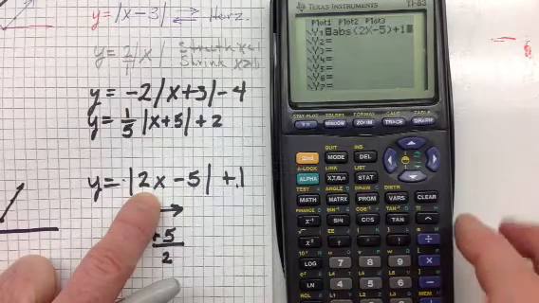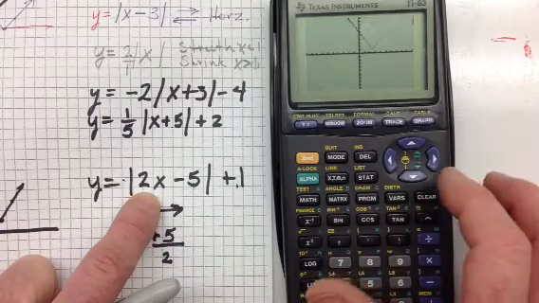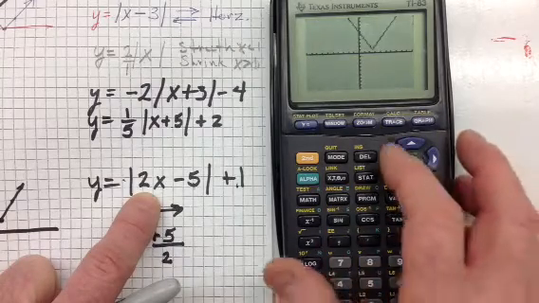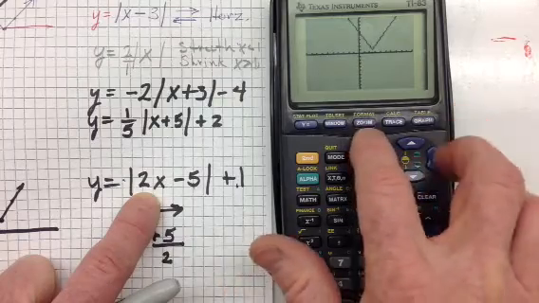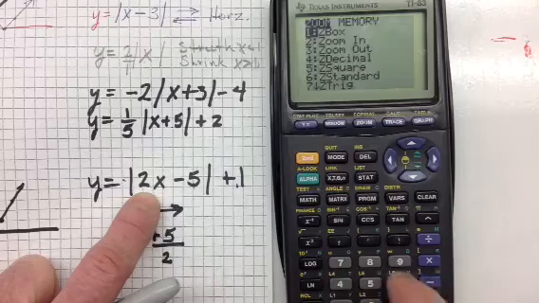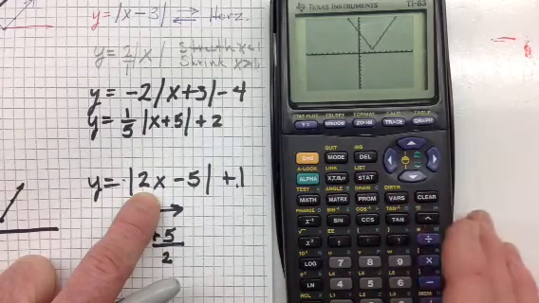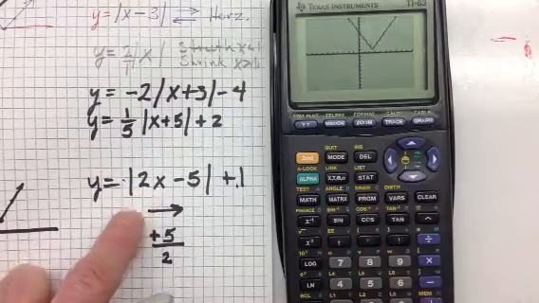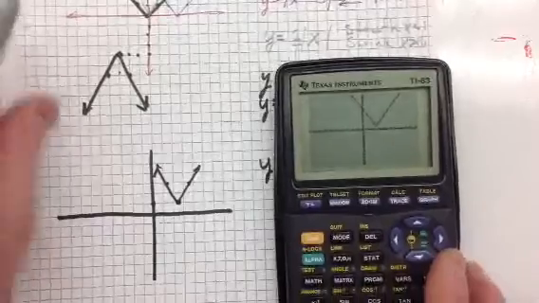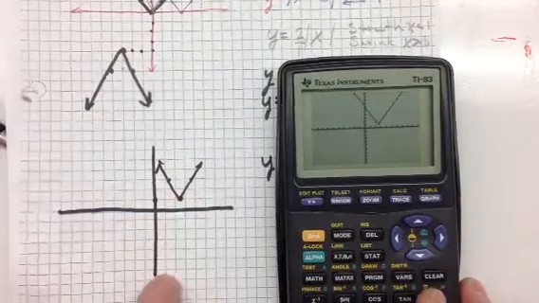Okay, now I see the graph button right up here. I hit graph. Now depending on who's been playing with your calculator, your graph might be messed up. So you might have to go to zoom. Let me just show you. Hit zoom, and you'd want to hit this zoom standard, number 6. It'll put your graph back to normal, so that if yours is all messed up, it will work. But if you notice, that's very similar to the graph that I just graphed on the paper. Look where it's located. We shifted up 1, we're over 2.5, and it opened up fairly steeply.